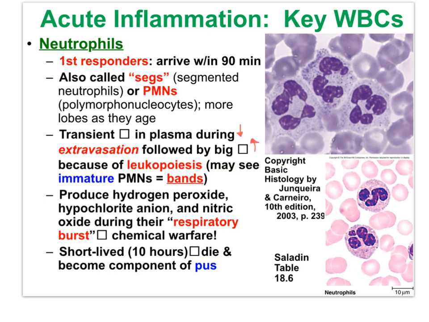So let's talk about our first cells that are going to help actually fight pathogens if that's the cause of the injury. The first responders in an acute response are our neutrophils. At this point, you've already experienced the redness and heat from the vasodilation, and the exudate has started to release, and you'll be seeing edema. These neutrophils are arriving in those vasodilated vessels, and they arrive within about an hour, hour and a half.